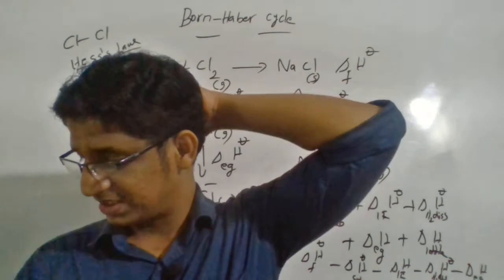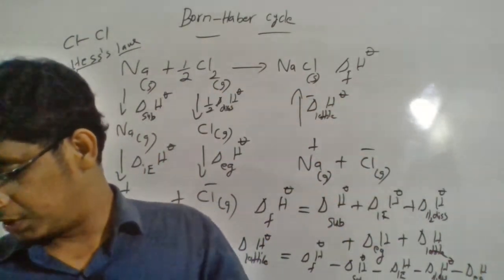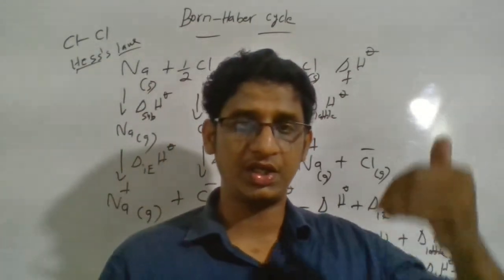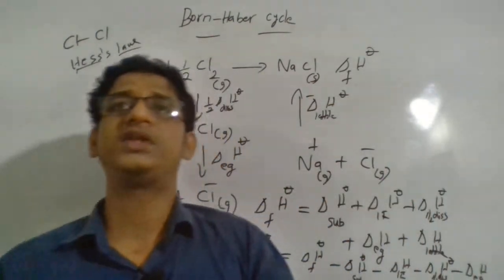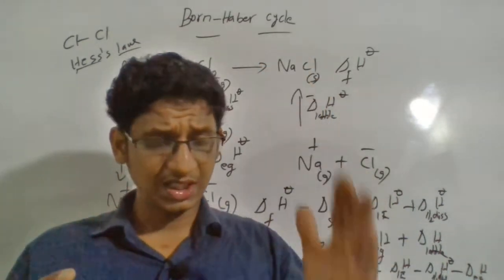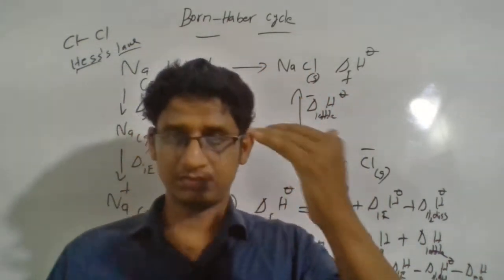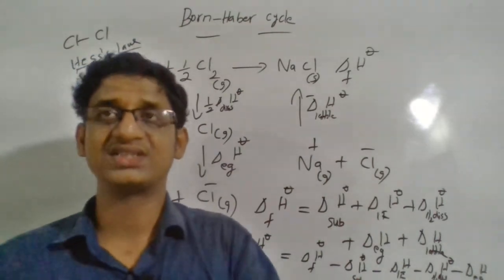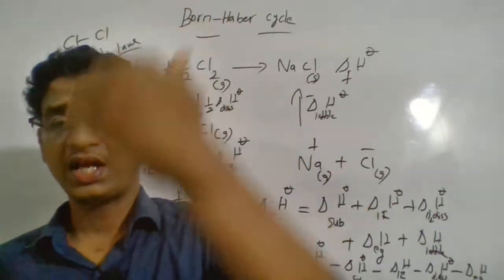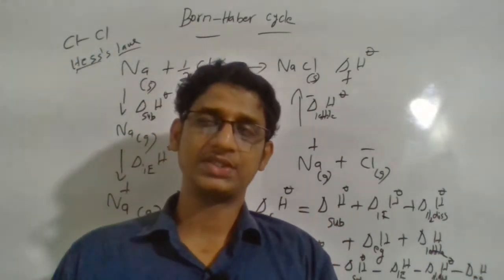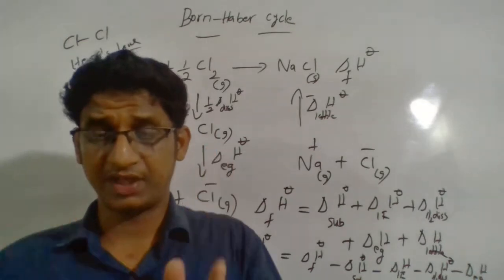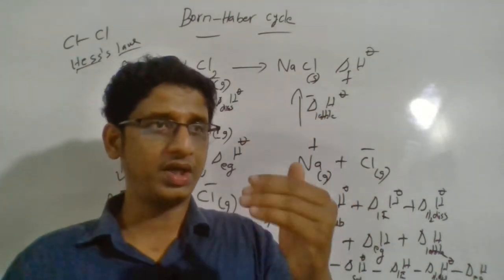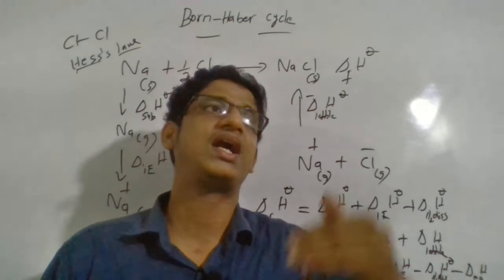Third point, lattice energy data is used to determine the evolution of the crystal field stabilization energy. Crystal field stabilization energy is something that we discussed in coordination compounds, where you will see, as we move from left to right especially in d block elements, the size of the cation decreases. If the size of the cation decreases, that always helps a stronger lattice enthalpy. So that factor, the lattice enthalpy, is definitely going to contribute to the crystal field stabilization energy as well, because there we talk about coordinate bond formation between the metal cations and the ligands.